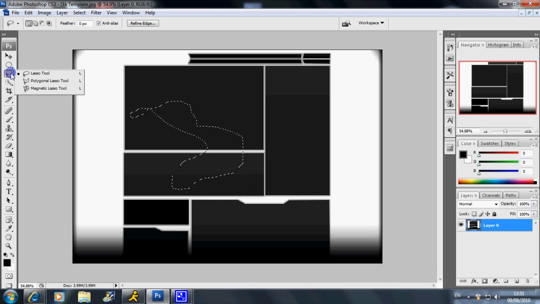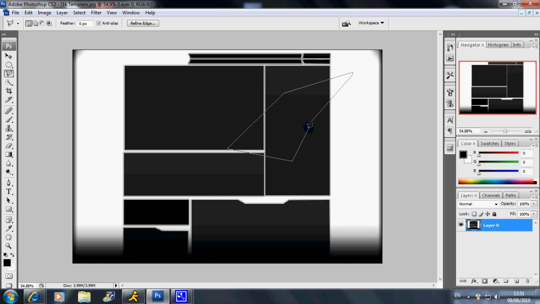Go back onto the lasso tool, you click it and double click it, and it should come up with another menu, because it has a little triangle button. So here we have got the little straight line tool, I call it, and it does what this does, but it's more formal. I can just drag, click, drag, click, drag, click, drag, click, and I put it back to where it starts. And as you can see, I can't move the mouse because otherwise it won't do it.